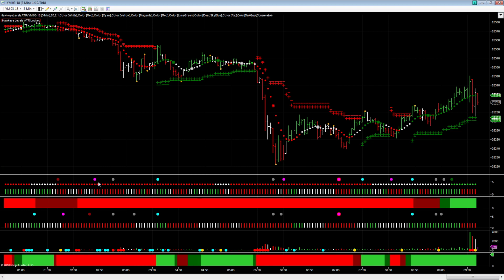This indicator right here is the Hawkeye Roadkill. Using the same indication here of trend, it identifies the trend, but it does it on the longer time frame chart. So we're looking at a 3-minute chart here. This Roadkill is identifying a harmonic longer time frame chart. This one is a 6, or 2 times a 3-minute chart.